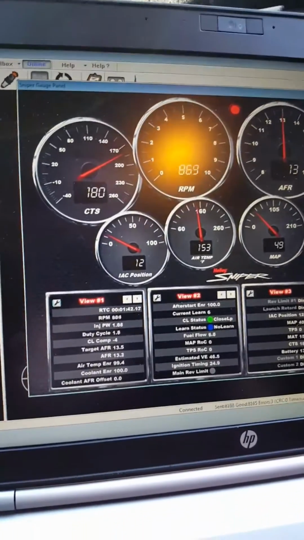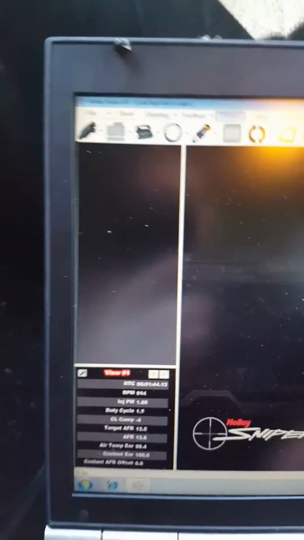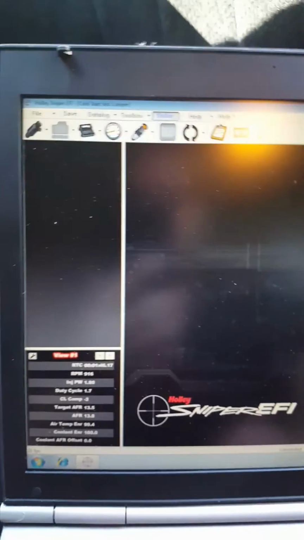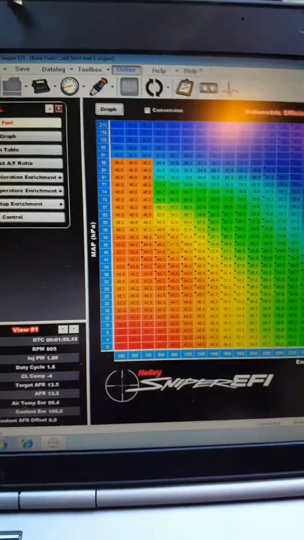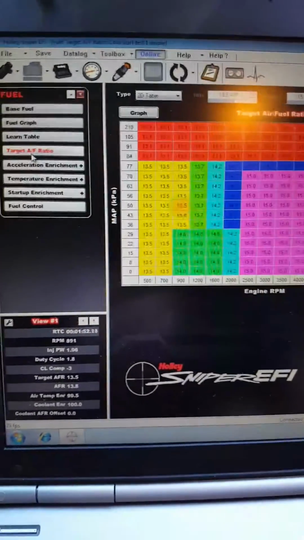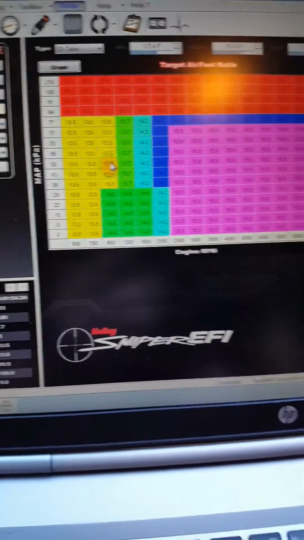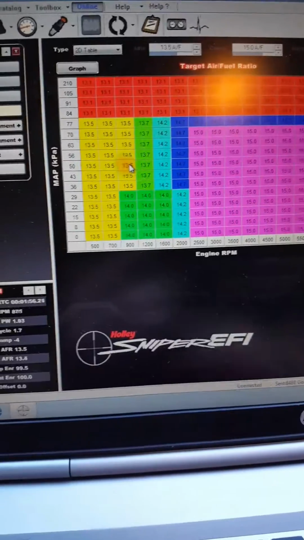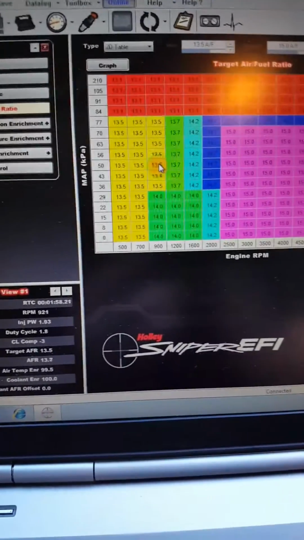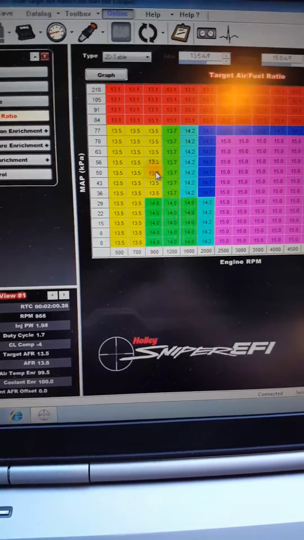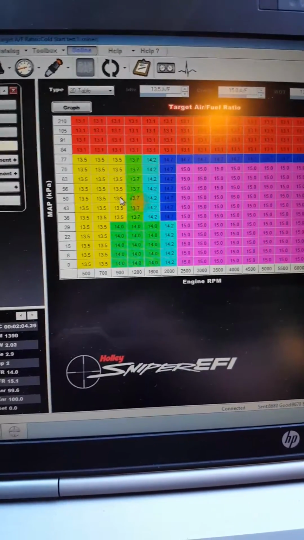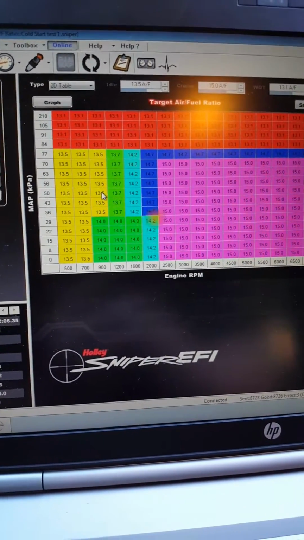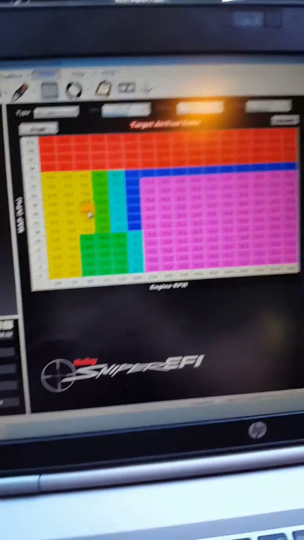So now, say you want to make some changes to the base fuel map or the ignition map while the vehicle's running. You want to see what the thing is like. So maybe I go to the air fuel ratio. You can see this dot now. This is actually where the computer is at that particular manifold pressure and RPM. And as you can see, as I hit the rev, the dot moves up and back down.